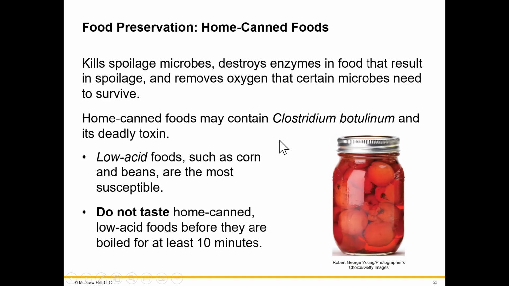Okay. But you need to understand you have what's called low acid foods and high acid foods. Your low acid foods are the ones that are very high in starch, such as your corn, your beans, your potatoes, your rice, that kind of thing, green beans. The only real low acid food that I would ever can was going to be green beans. And even then, I would add lemon juice to it and make the water a little bit more acidic, just to ensure you're taking away that low acidity aspect to it.